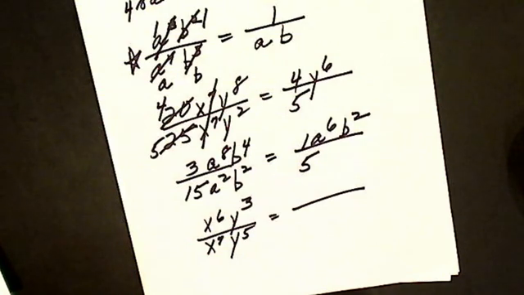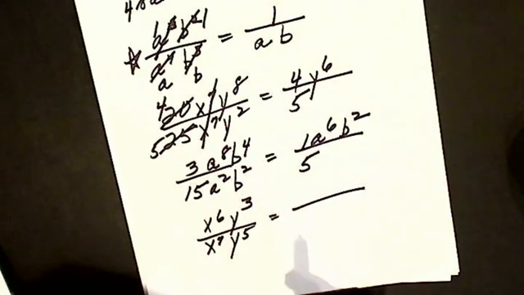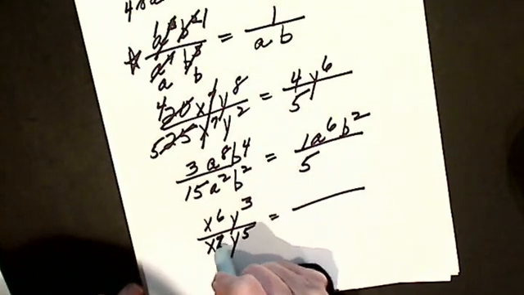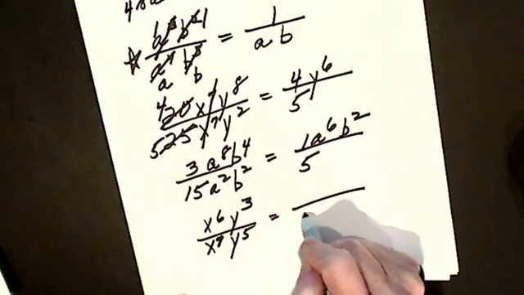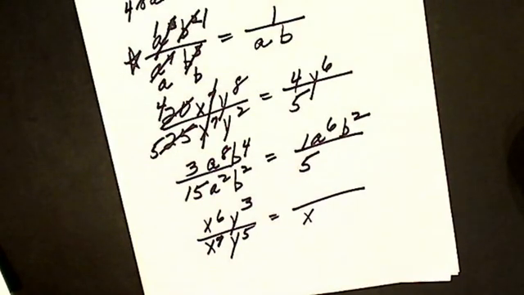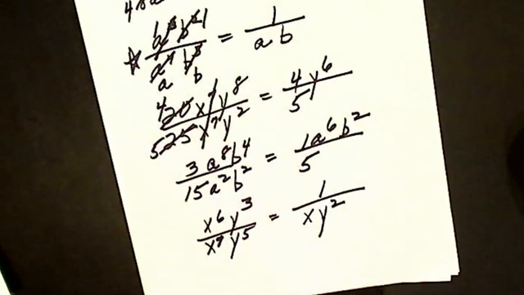So now, I subtract exponents. Remember, this is going to be a 7, I don't know if that's clear. But I subtract exponents, I'm going to be left with 1x, but it's got to be in the denominator. I subtract exponents, I'm going to have y squared. So is my answer xy squared? No. It's a denominator. The denominator stays in the denominator, you have to have 1 over xy squared. We'll do one more.